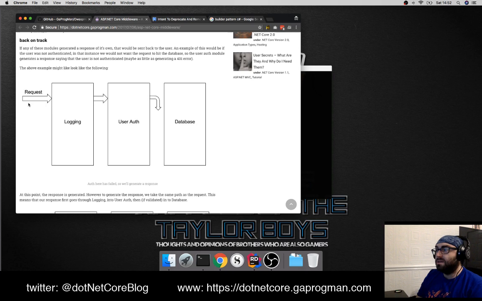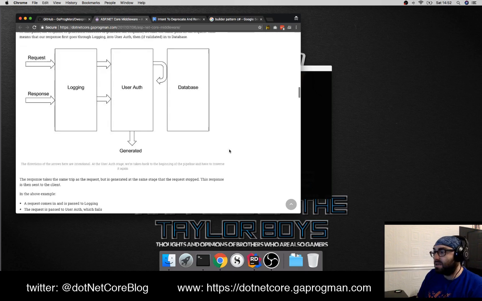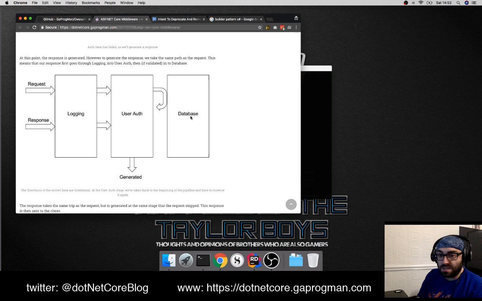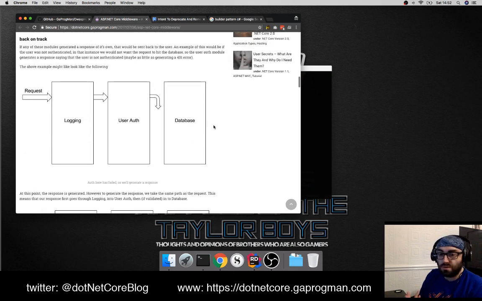And the idea is that at each step along the path through these pipeline elements, these middleware elements, the middleware that is accessing the request that's come in can generate a response and send it out, which will short circuit whatever else is in the pipeline. An example of this, I don't think I have this example, but I should have, is imagine that instead of database, it says MVC. That makes more sense. That's the more useful example. So let's say we have a website and the user has to log in before they can see anything behind the login screen.